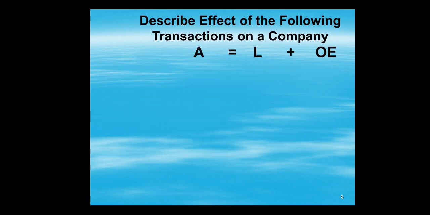Okay, now how to do the analysis? Like I said earlier, for the analysis stage, what you have to do is know what the transaction is, and then what the effect of that transaction is on the asset, liability, and equity. So let's say there is a business. The business borrows money from the bank, 5,000. So when the business borrows 5,000 from the bank, what is the transaction? It is a borrowing transaction. What is the effect of that transaction on the assets of the business?